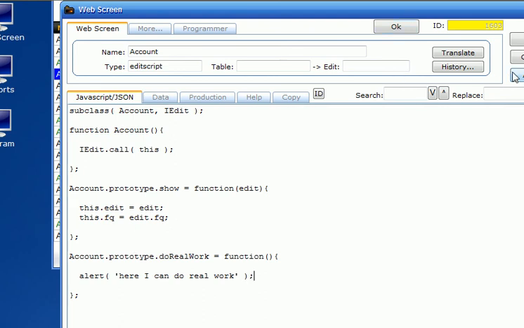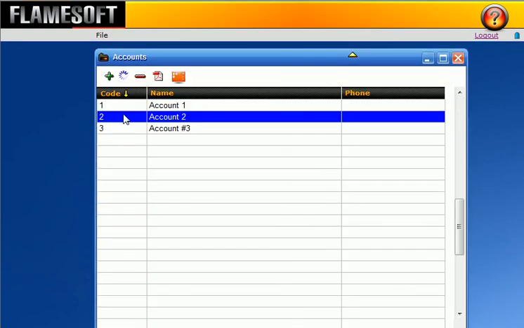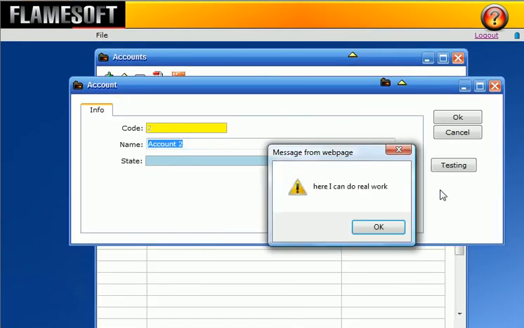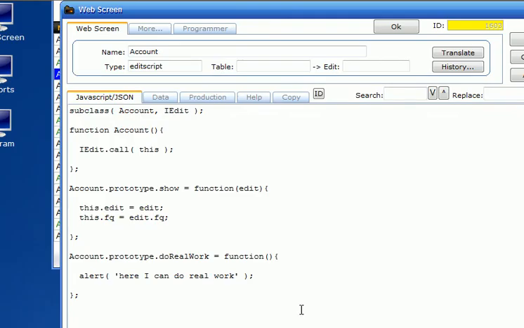I'll apply this, go back to my edit screen, double click, click here, and I get, here I can do real work. So in my JavaScript class, I'm at an area where I can write any kind of code I want.